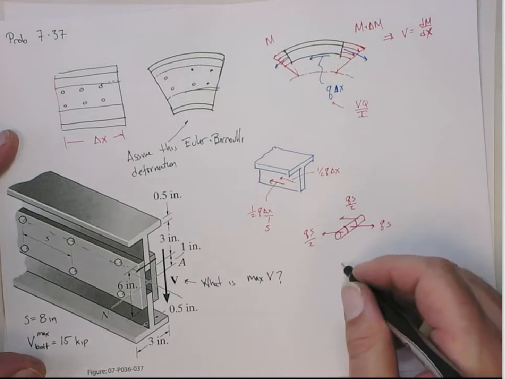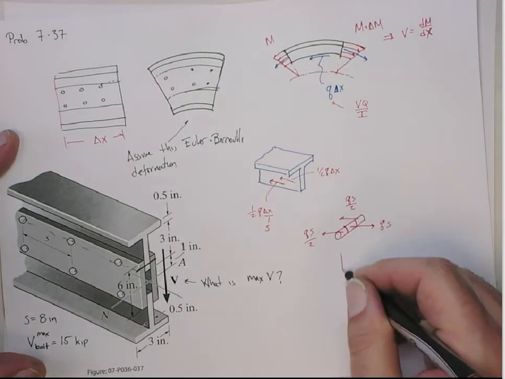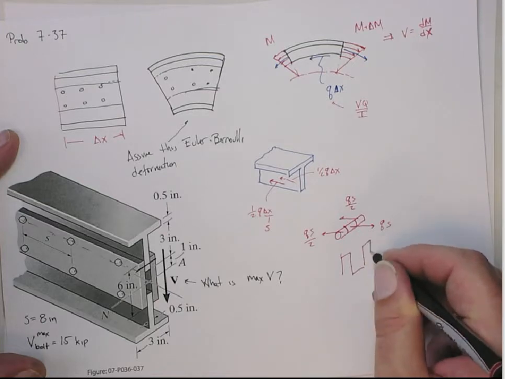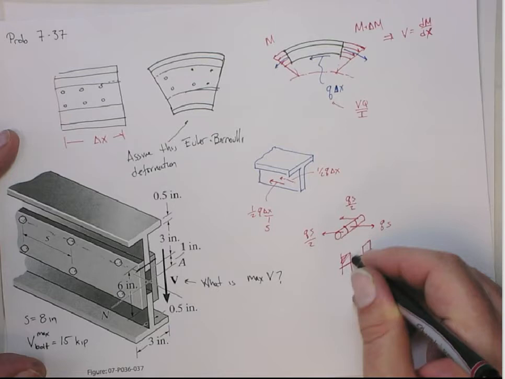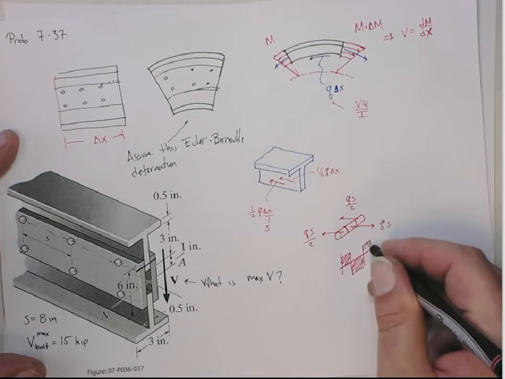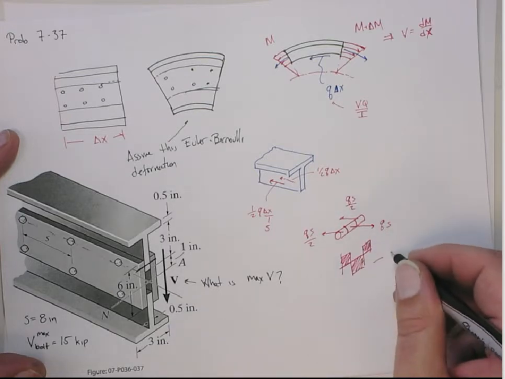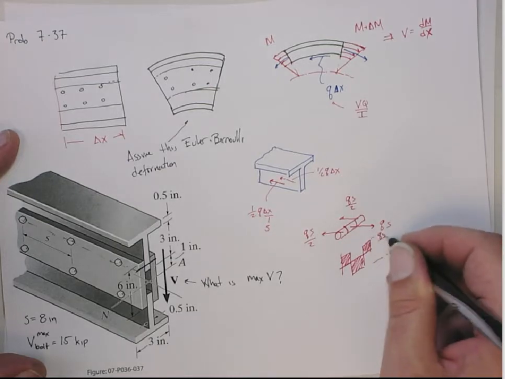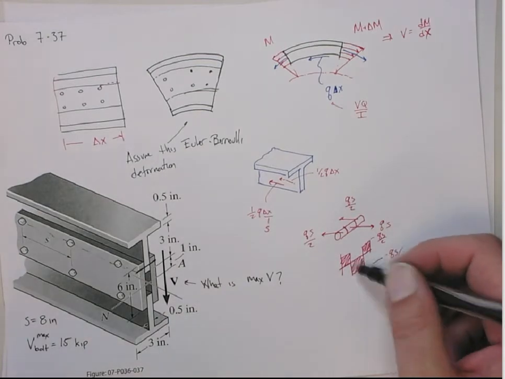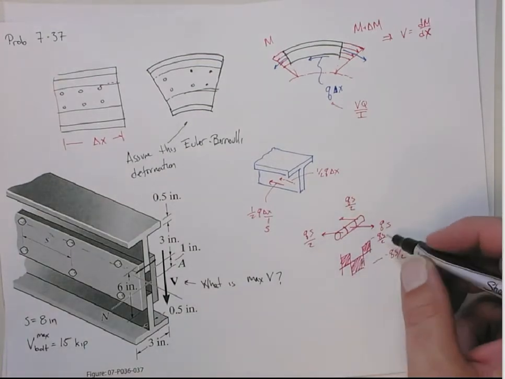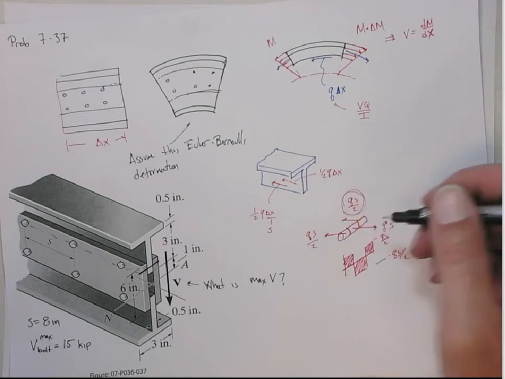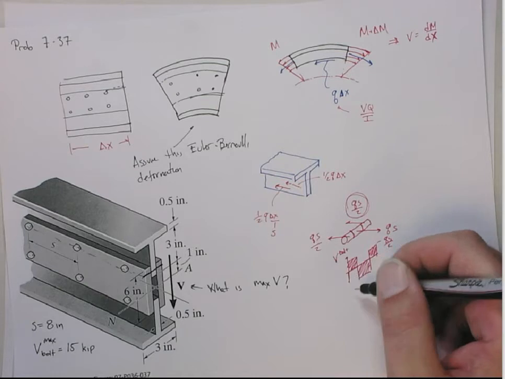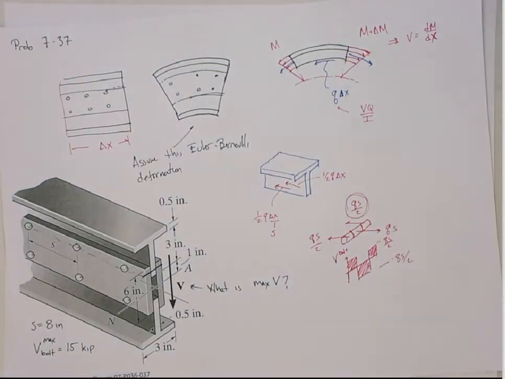So if we look at the shear diagram, give or take a sign convention, basically it would look like this. Where this is QS on 2, minus QS on 2, and this is a positive QS on 2. It might be flipped sideways, but basically it's in double shear. So the shear force in the bolt, the V, this is the V in the bolt, right? Is this QS on 2, okay?